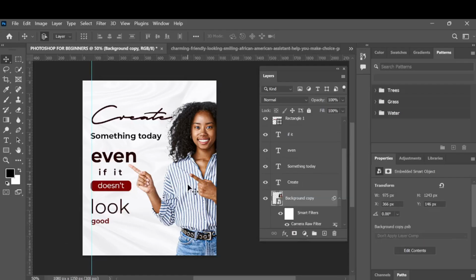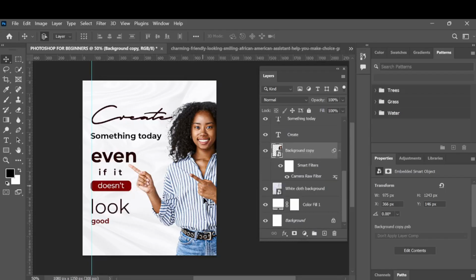All right, so we're going to try to make this image black and white, right? We're going to try to make this image black and white so we can make it blend with this red color. We want to give this image a reddish color vibe so that it will match the text, because she's wearing blue and then we're using red, so it kind of looks off. You want your image to blend with the idea of the design.